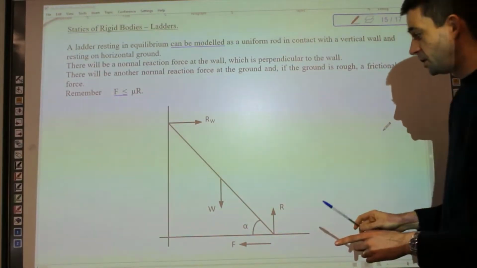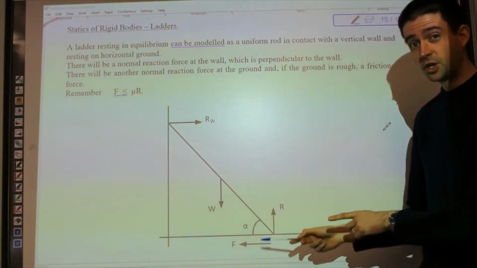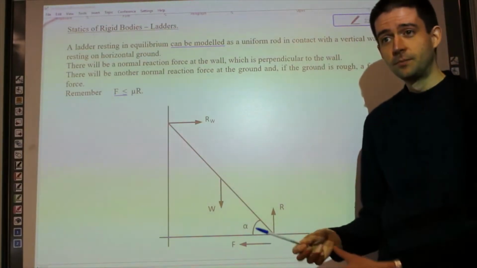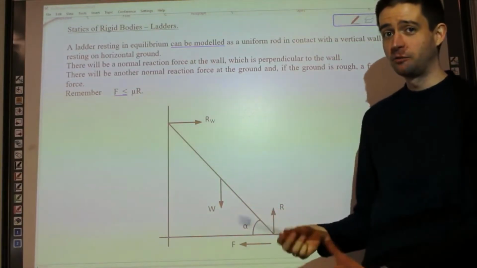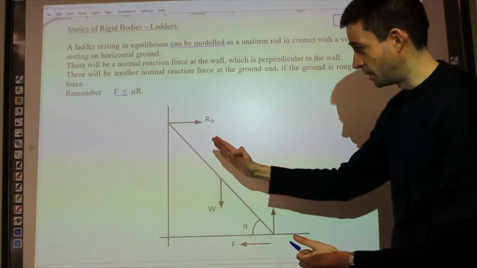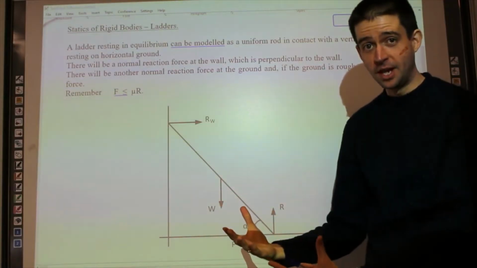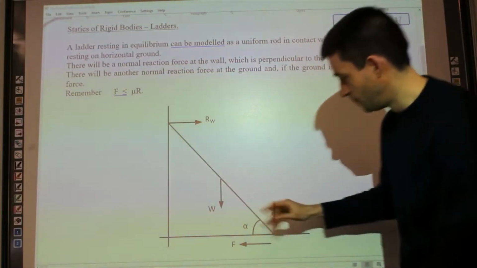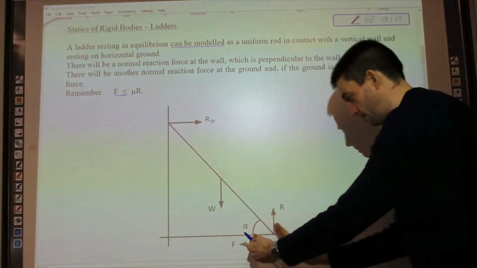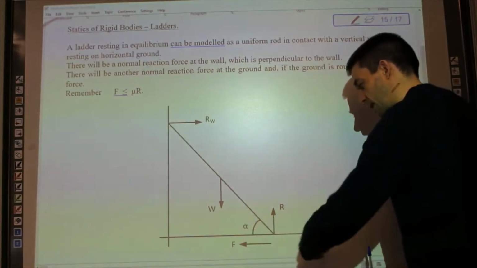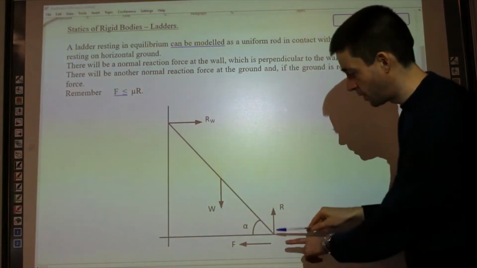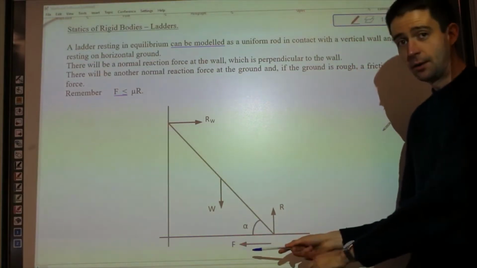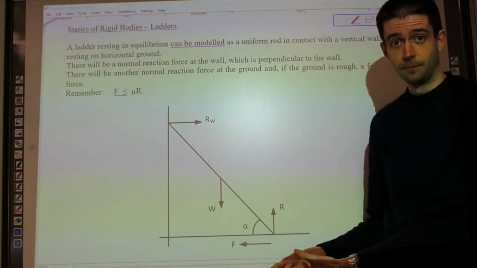Now, the other thing to notice here is the direction that the frictional arrow is drawn. Remember, the point of friction is it opposes motion or the intended direction of motion. Now, if you have a ladder propped up against a wall here, if the ladder were to slip, the way it would go would be like so. It would slip down the wall and the base of the ladder would slip this way. If the base of the ladder is going to slip this way to the right, friction, which is the opposing force, would be going to the left, which is why this frictional arrow has been drawn in this direction.